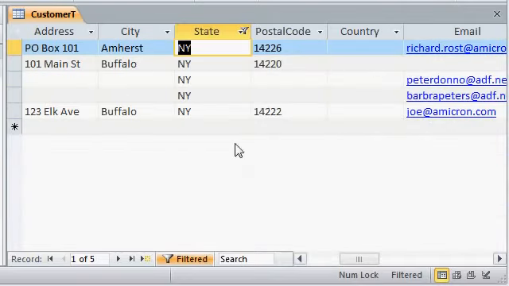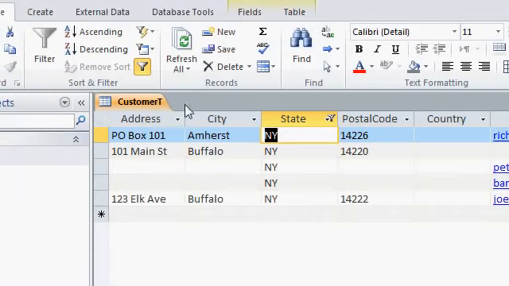And now you can see our results are filtered. You can tell that a filter is on a couple of different ways. Right here it says filtered. Down here in the status bar it says filtered. This little symbol appears right here that says filtered, or state equals New York. Even up here on the ribbon, that little guy is highlighted. That says remove filter. You can click on that to remove the filter, just like this one removes the sort.